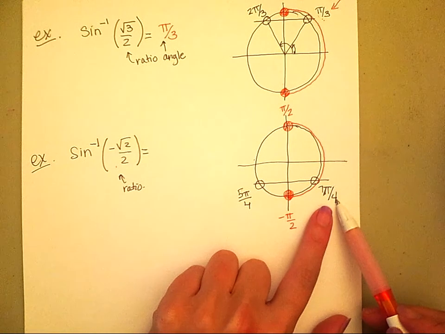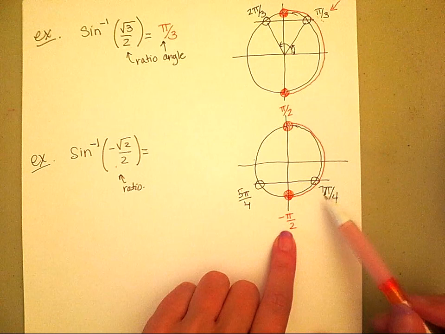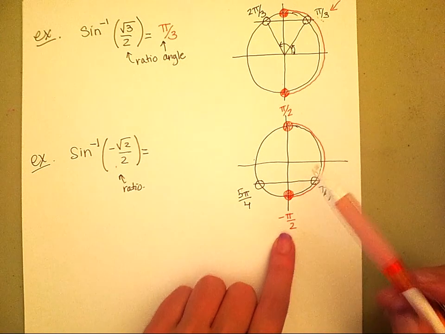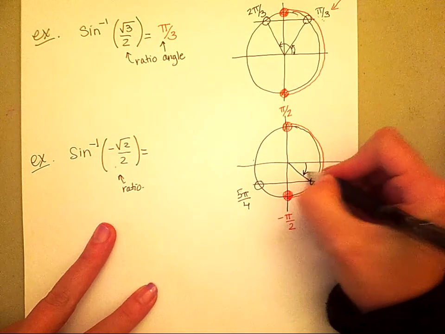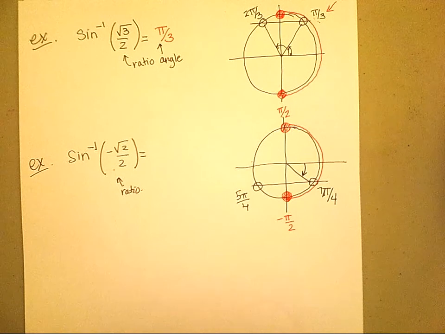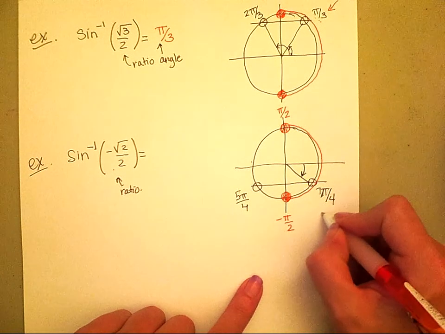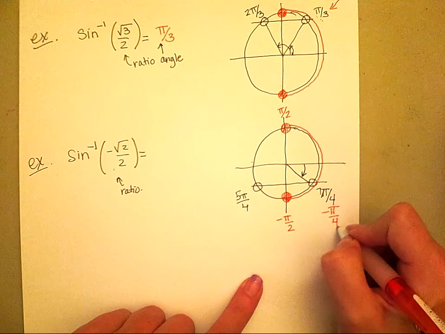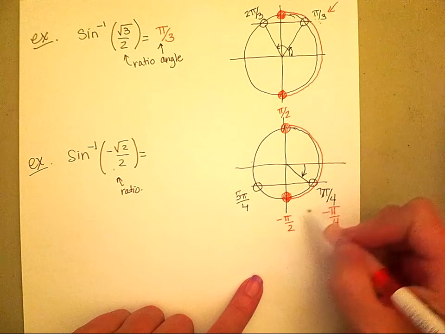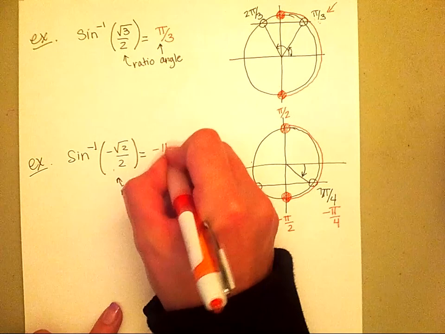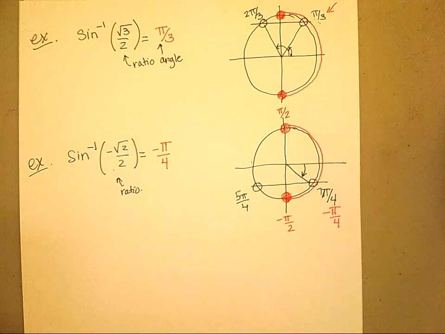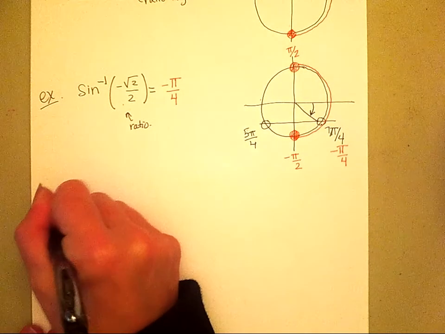So we know this is the location of the angle that the inverse sine will return. However, the inverse sine only goes from negative pi over 2 to pi over 2. So we've written this as a positive rotation of the angle, and that's not the one the inverse sine will return. The inverse sine will return the negative rotation of the angle. The angle that is coterminal with 7 pi over 4 is negative pi over 4. 7 pi over 4 is not in the range of negative pi over 2 to pi over 2. So what this returns is negative pi over 4. This is going to take a little bit of practice. All right, let's try another one.